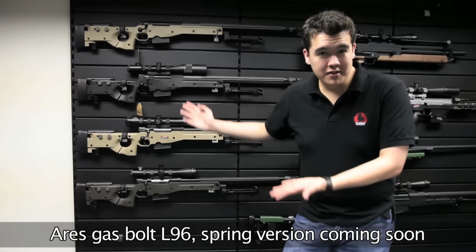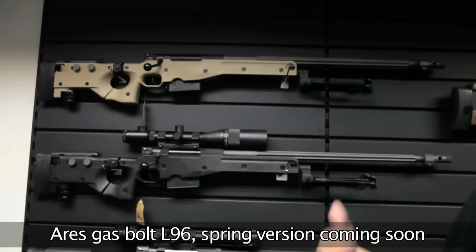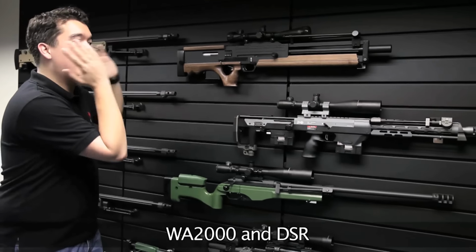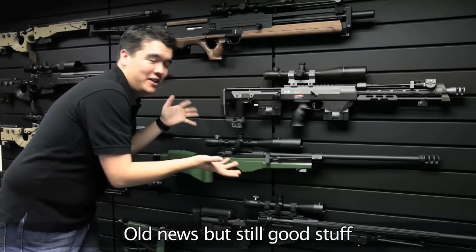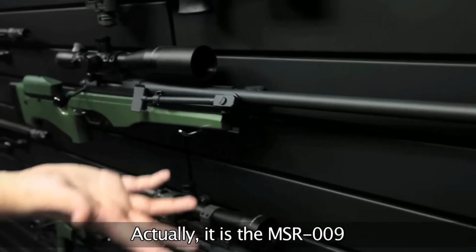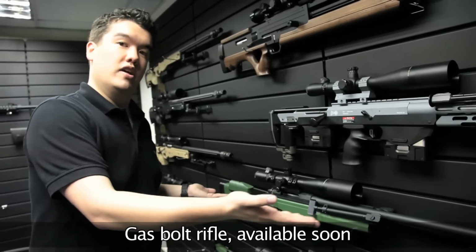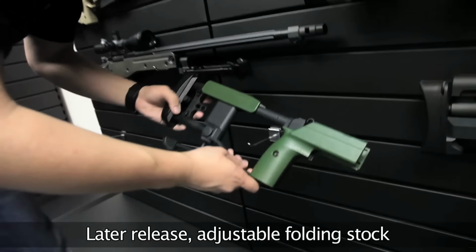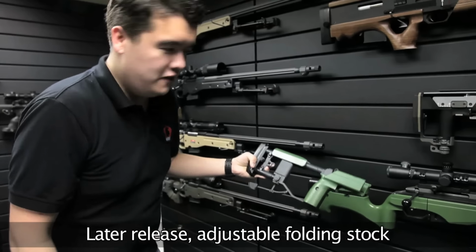Of course, ARES L96s, which have been out a while, gas, bolt-action sniper rifles, and a spring version available sometime soon. Then of course we have the WA-2000, because it's on the wall and I have to mention it even though it's quite old now. And the DSR for the exact same reason, because look at it, it's just so pretty. Now this is the MSR-001, which is not available yet, but it will be very, very soon. It is a gas-powered bolt-action sniper rifle, obviously. And later on, eventually, they're going to have this add-on, which is this crazy Frankenstein-looking folding adjustable stock thing, which you can add on just, you know, in case you want to show off.